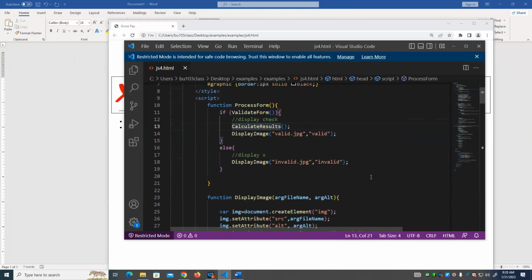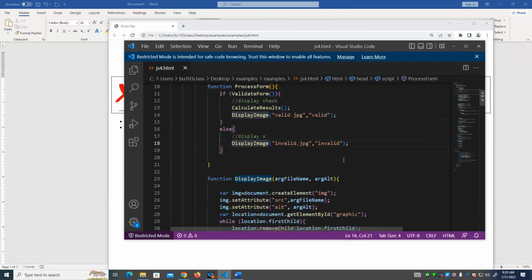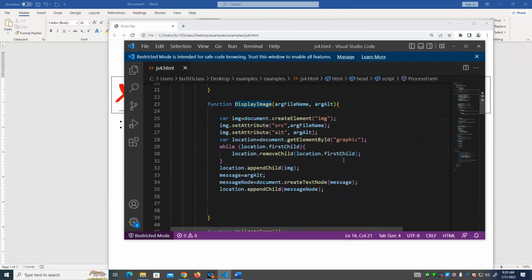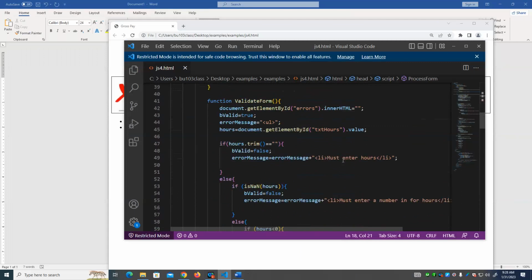All right, so when we click the button, process form, we get either a true or false. If it's true and the form is valid, we calculate and display the image. If it's false, we actually display the false image and the text saying it's invalid.